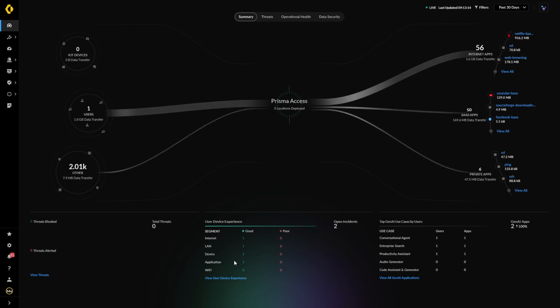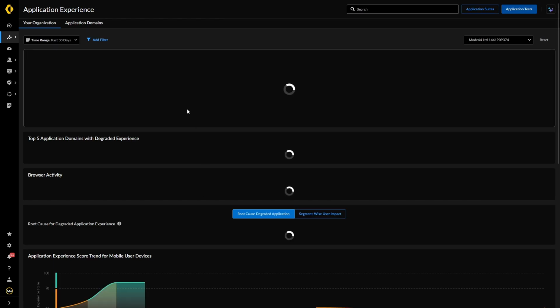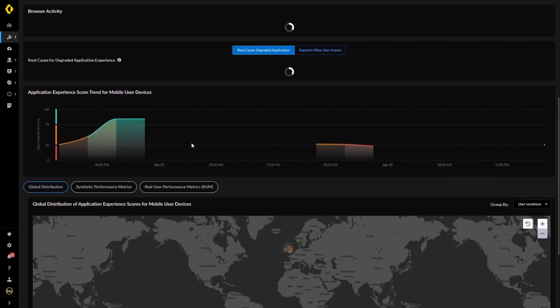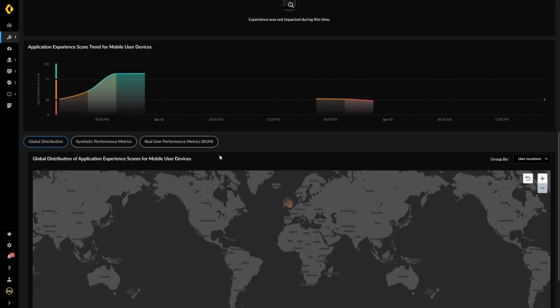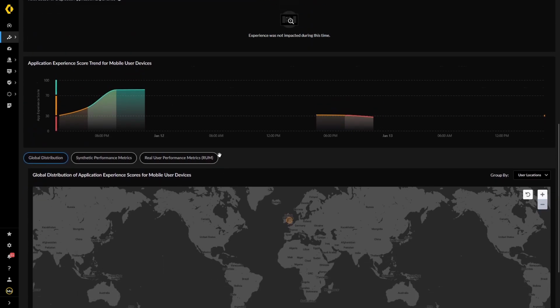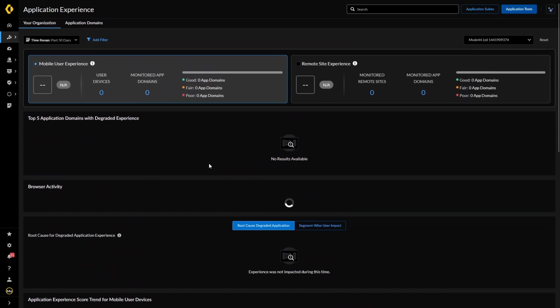The user device experience is using ADEM, of course. We can click straight into the user application experience, which is there, and we can see that application experience. It's very much, SCM allows you to access pretty much everything from the one place. I hate the term single pane of glass because it isn't. But it pulls everything together. It aggregates all the information that's available to you. Okay, so we'll go back.